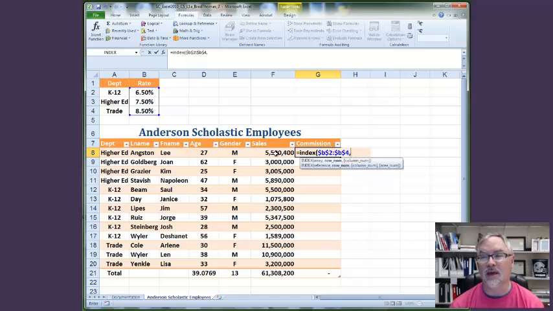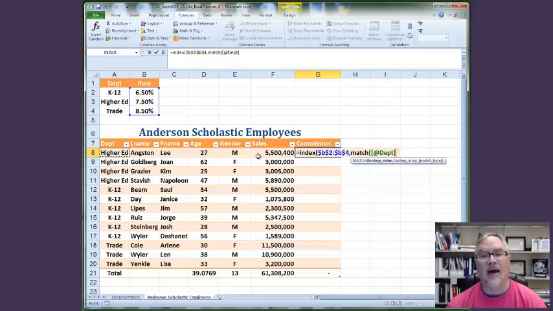And here's where it gets tricky. We're actually going to use the MATCH function in the middle of this, nested inside of there. Here's where we match whatever department they're in to the rate that they should get. So we fire up the match function, and it tells us to refer to these particular cells by their name or by their column name.